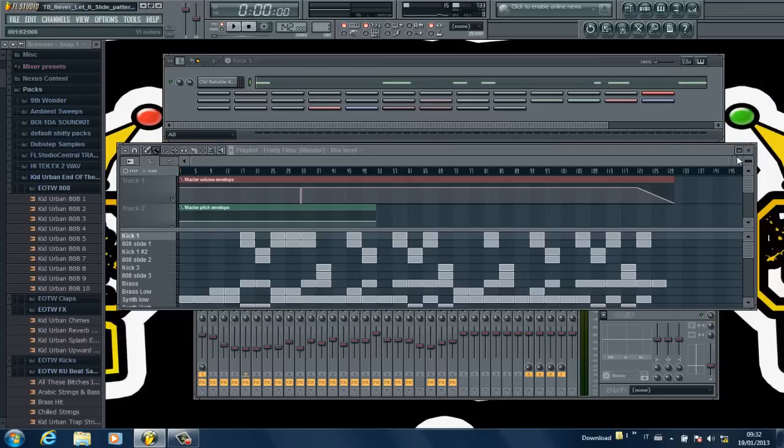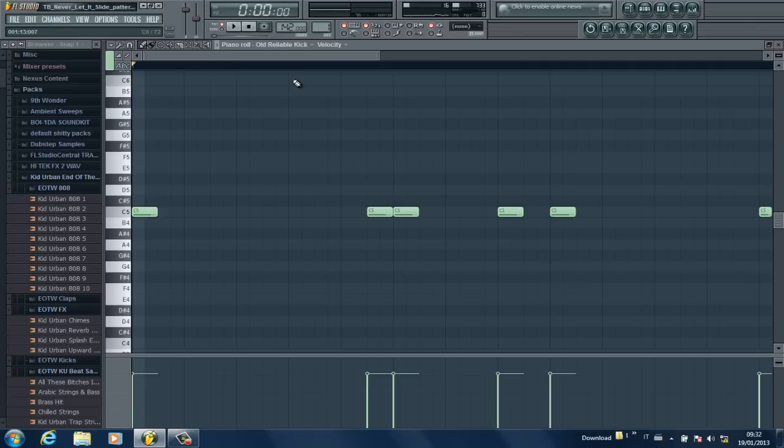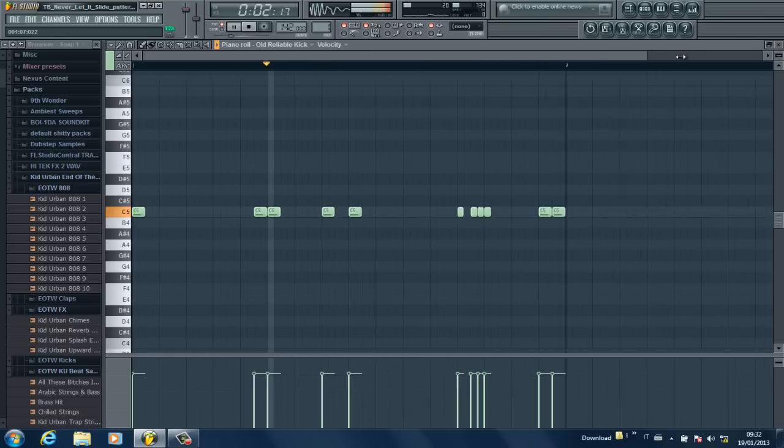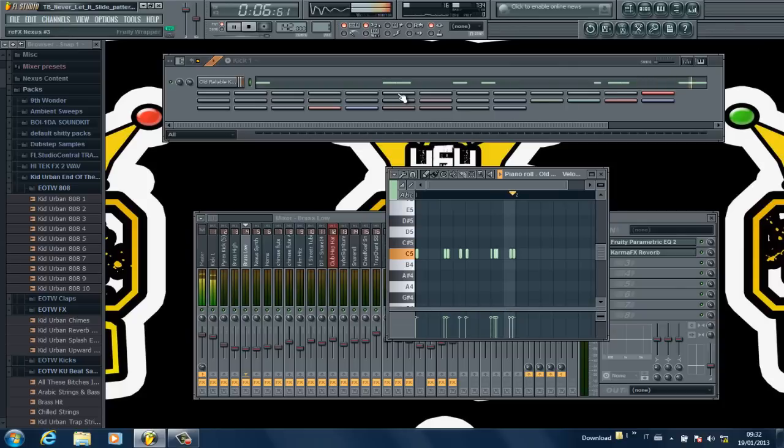Okay, let's open up the first kick pattern. And this is what it looks like. See, the kick is always on C5. Pretty heavy beat and kick. The tempo is 142, so it's slightly faster than usual.